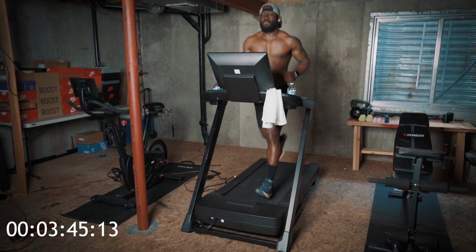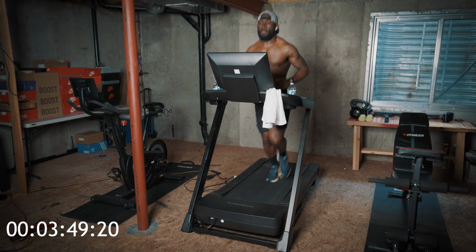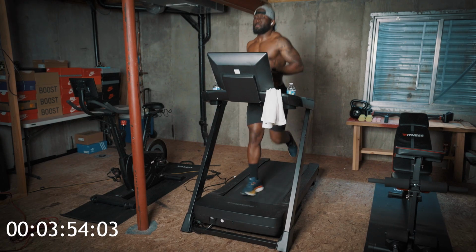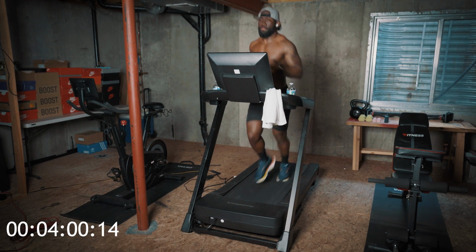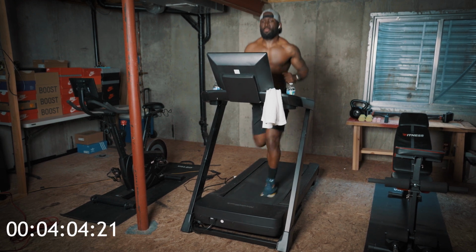I'm running at 7 miles per hour, like I said, and this will go for a full 3 minutes, and then I'll go right back into the walking, transitioning smoothly on both. So with no further delay, let's get this 3 minutes of running knocked out, and we will continue this for a full 30 minutes. So 10 rounds, and it will be non-stop.